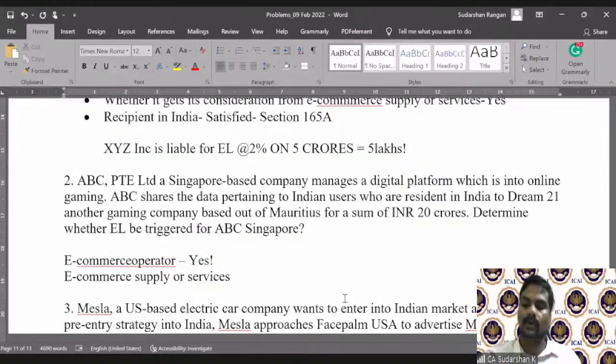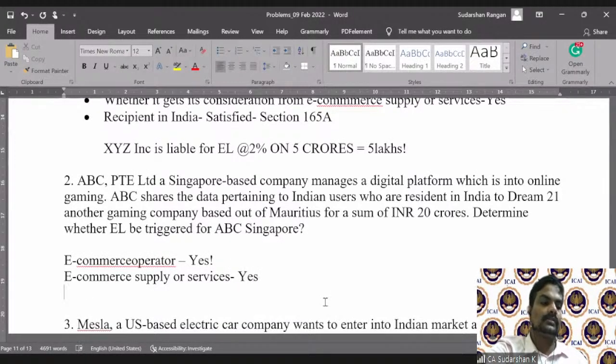What is the service being provided? Service being data being shared. I have data, and I'm selling those data, sharing those data. So there is a possibility that services are being rendered, because of the wide nature of how goods and services are.